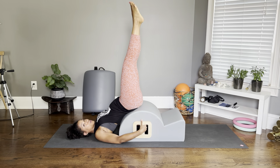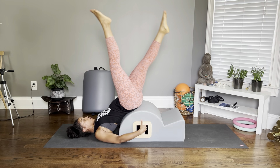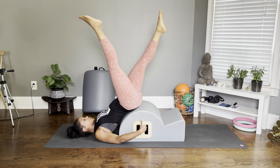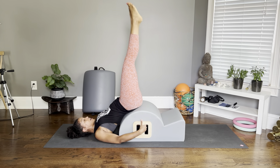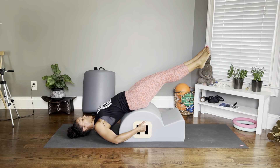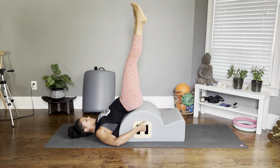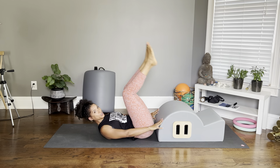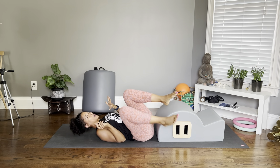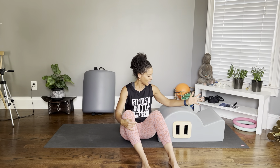Maybe if I used it for a while I'd get used to it, but it just feels like I'm going to have neck problems if I stay on here. So you do your leg exercises which should feel good, but it doesn't. Normally you could teaser up and off this barrel, but I just can't come off and up because of the position of these handles — it's so weird. There are times when I don't want to slide off sideways; I want to do my regular Pilates practice, and it's just hard on this barrel.